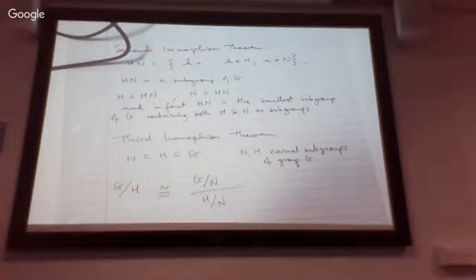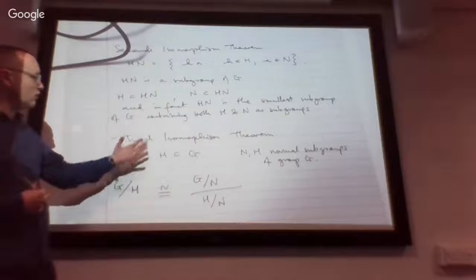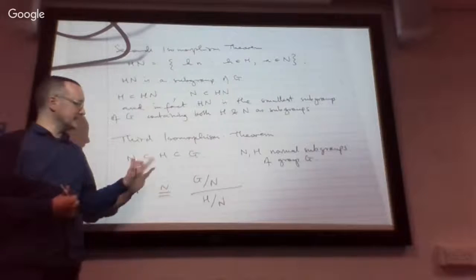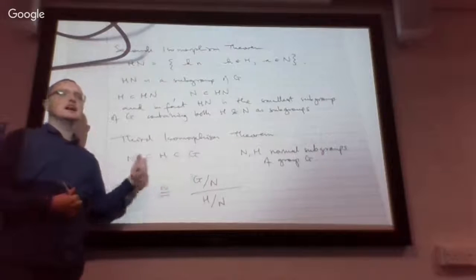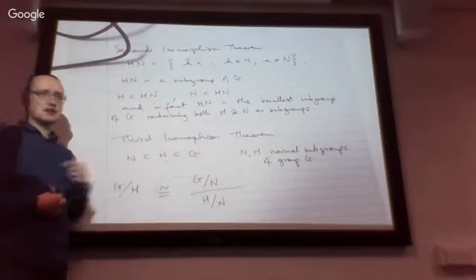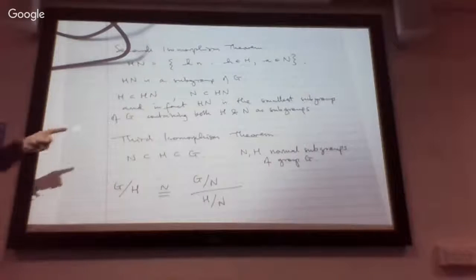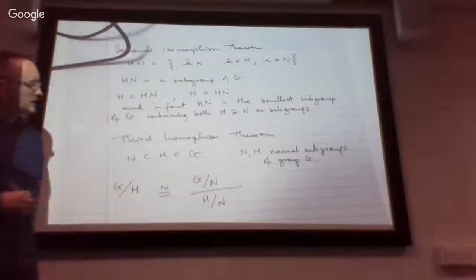So you'll have lots of little proofs of the conditions, proving that the map is well defined, proving that the map is injective, proving that it's surjective, and all these little justifications will be justified by appealing to the fact that N and H are normal in G and that N is contained in H. Okay.